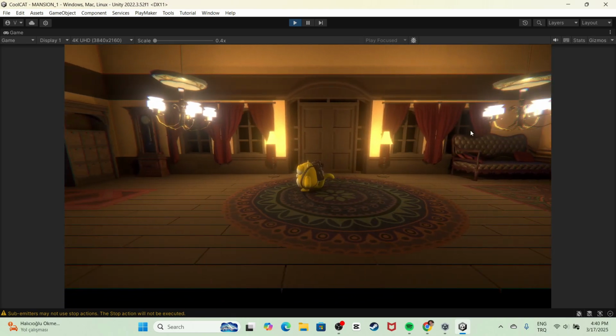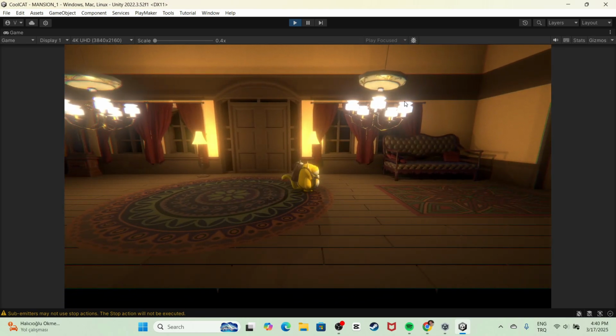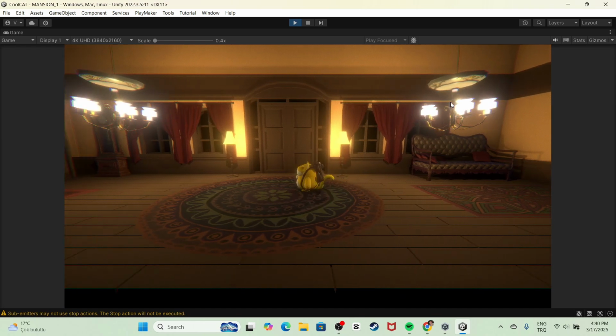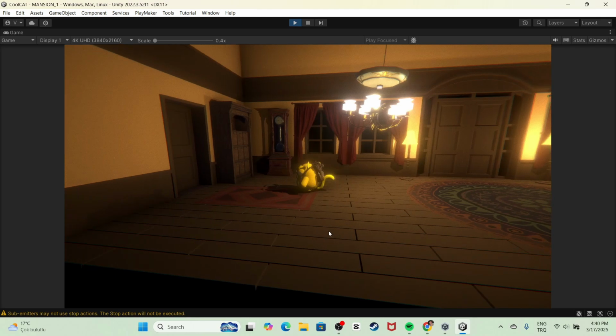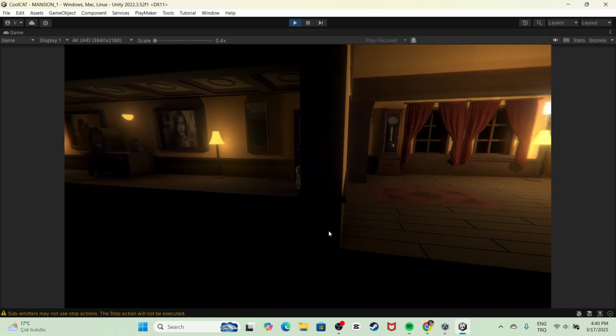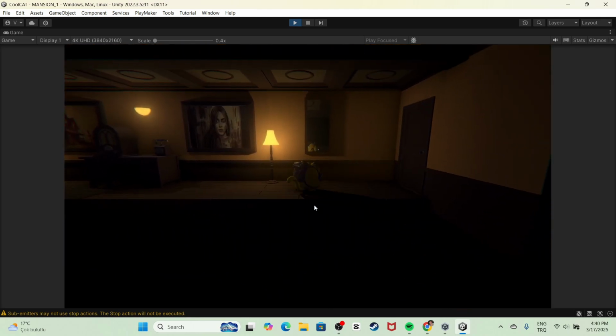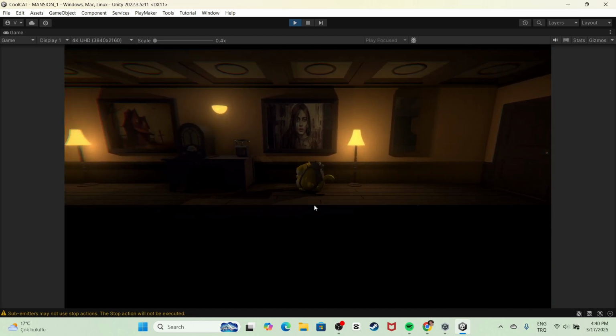And I have these lights here. They are swinging. They are done by very simple tween animations. They're just going left and right, rotation. Okay, so let's go left. Okay, the doors are working. The mirrors are working.